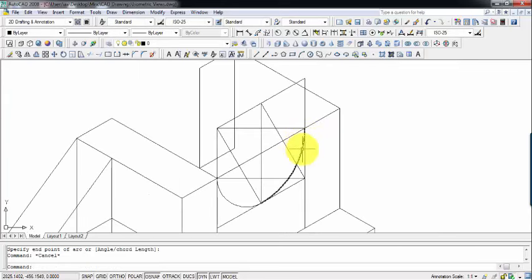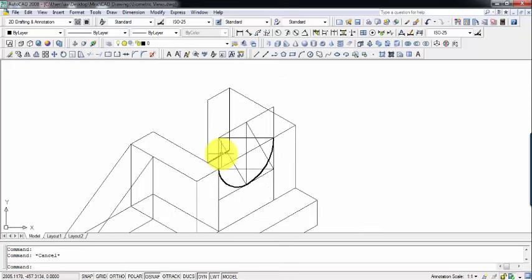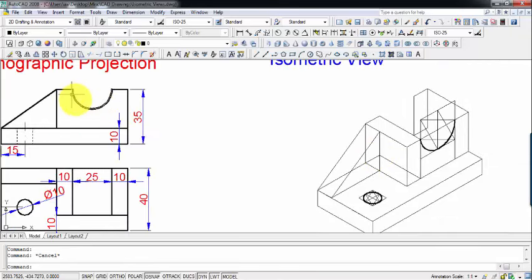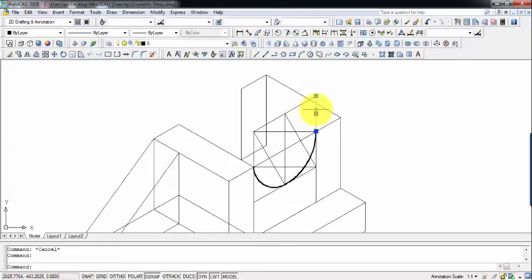Alright, so we have this, and let me darken this to have a pretty much realistic look. So that's our semicircle, and that's how this orthographic circle looks in an isometric view. We are pretty much done with this, and let's add a few final touches. For now I'm going to be deleting these so-called construction lines. You guys can reverse the video, take the video in the backward direction, and learn how the construction was done.